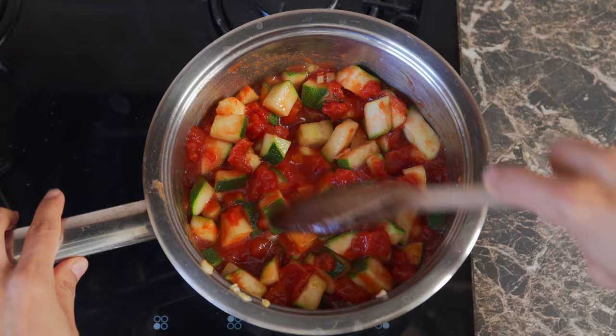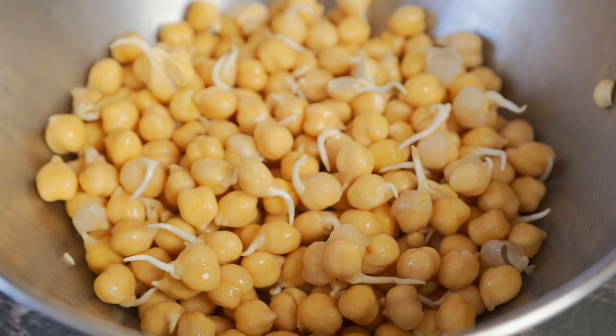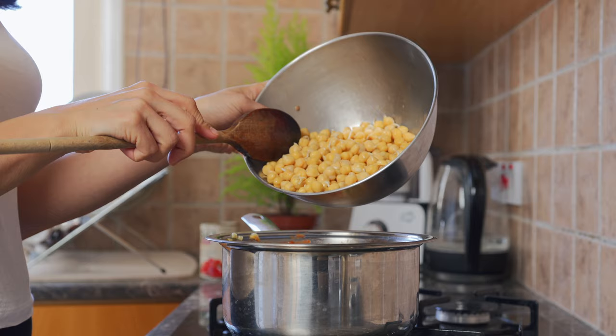Not a lot of spices, although you could add whatever spices you desire. Natalie Portman uses canned chickpeas. If you're going to use canned chickpeas, add them in right now and let it simmer with the rest of the ingredients for 20 to 25 minutes. If you sprouted your chickpeas like I have, add them in and let it cook for about five or six minutes, because you don't want to kill them — you activated them and they're alive now. I'm adding in about 400 grams of sprouted chickpeas.